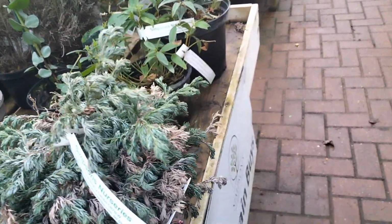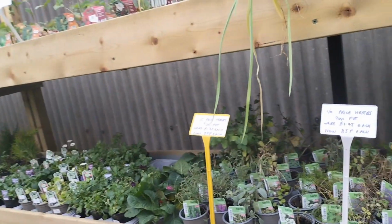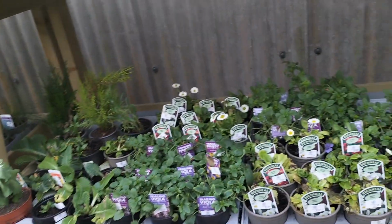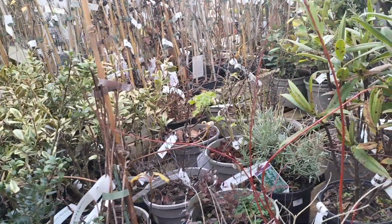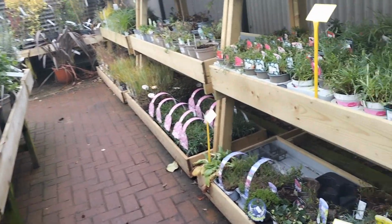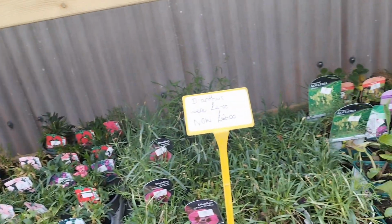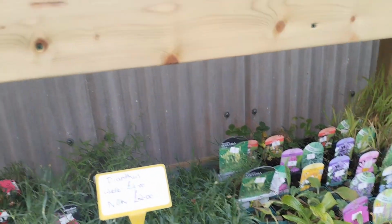Have a look at the garden centres. They often have the bargain buys, and naturally at this time of year, middle of winter, they do look tatty. They don't look like much, but especially if you can grab things that are perennials that will come back year after year, then this is absolutely a great way of buying plants that are cost effective, because they will look tatty anyway at this time of year. So it's a fantastic way to buy plants, especially if they are perennials. Perennials meaning that they will come back year after year after year.